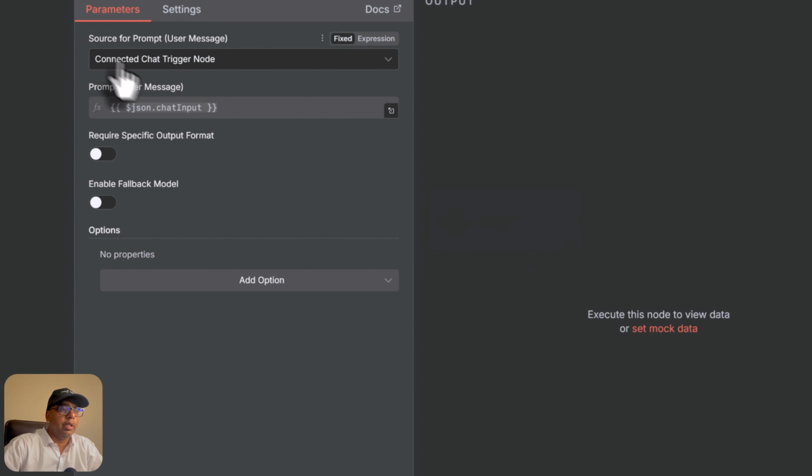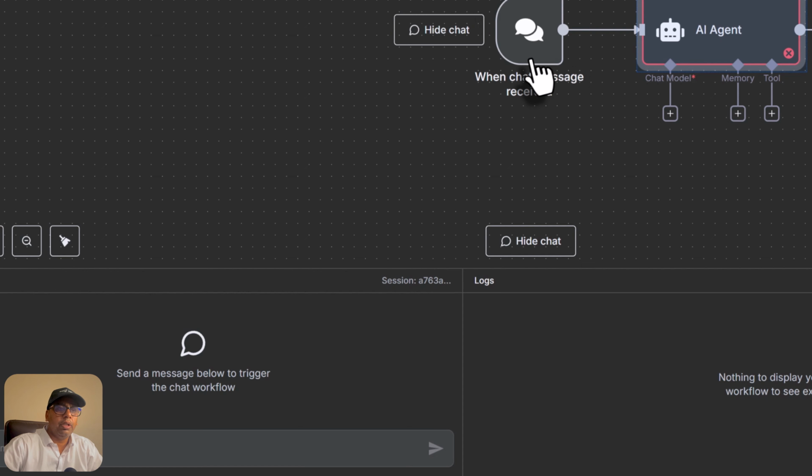Okay, this is connected with chat trigger automatically. So whenever we type anything over here, this message will be sent to our AI agent and it will respond accordingly.